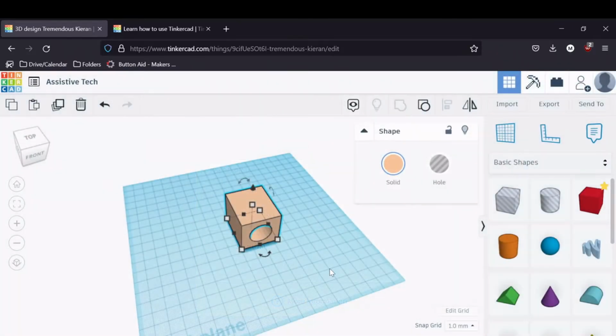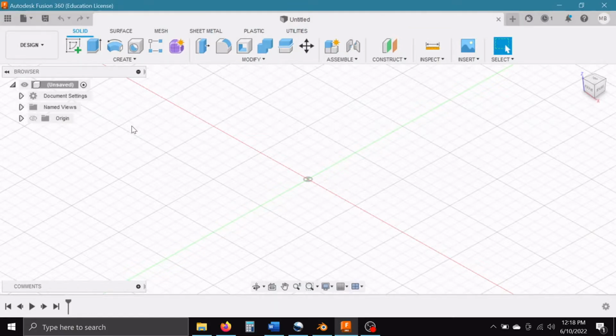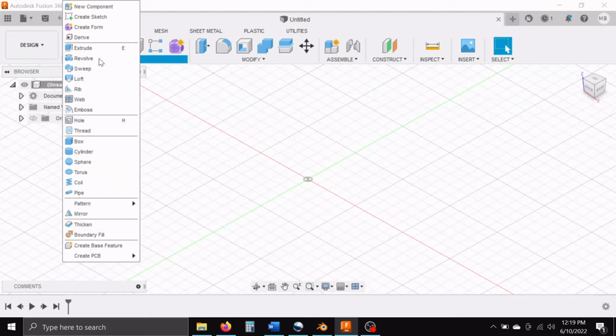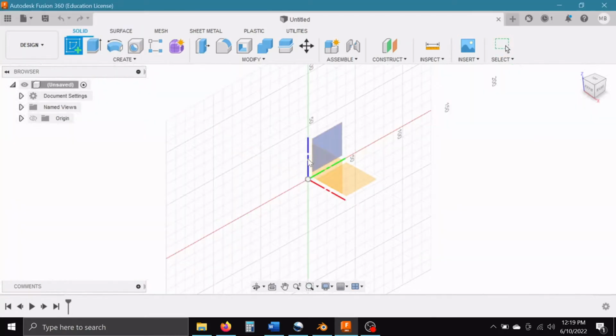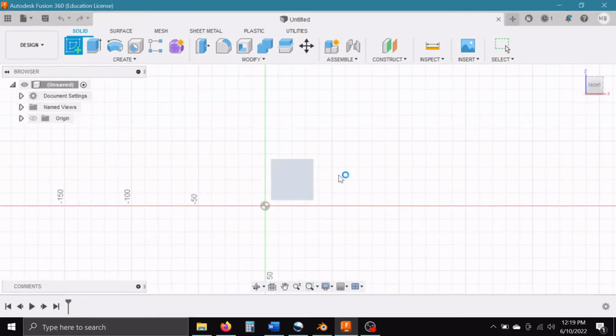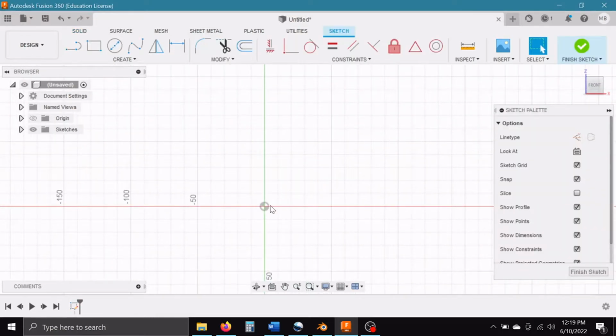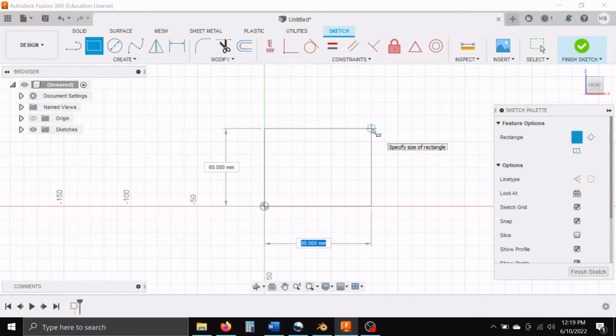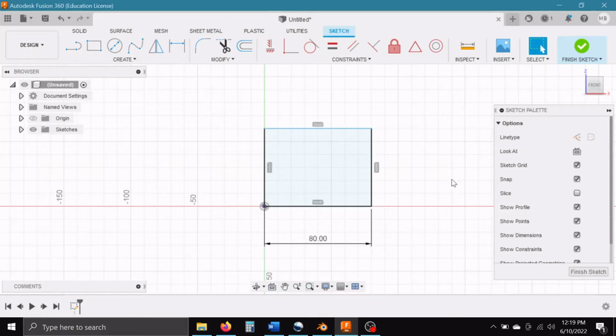So up next, what I'd like to talk about is a program called Fusion 360. So Fusion 360 is also owned by Autodesk, the same company that made TinkerCad. So Fusion 360 is more of a traditional drafting program. The program is generally used by starting with an outline or a drawing, then extruding or raising it up, and then modeling it using the editing tools that are available in the program.